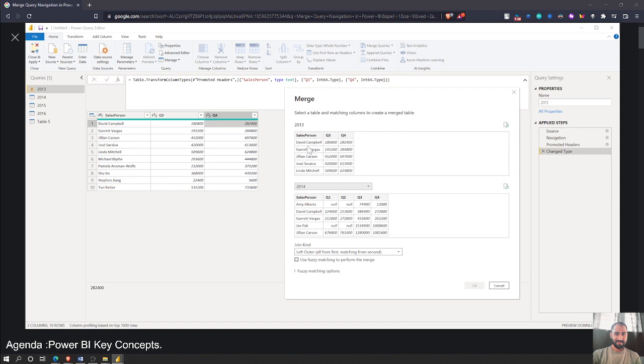Ideally I should have merged based on salesperson. If that same salesperson data is in 14 and 15 and 16, it will merge right away. That is also possible, right? So I can select it, but anyway I'm just doing a kind of demo session so you can relate what kind of functionalities are there.